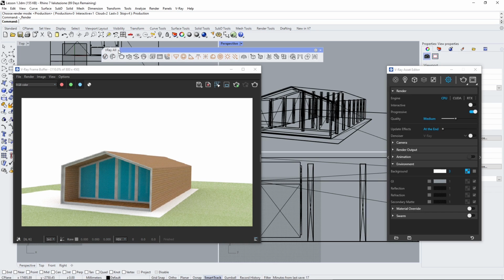Now we are going to talk in this series of videos about all the tools. We're going to start with some new features, for example, like V-Ray Vision, and also how to set the basic things here in V-Ray.